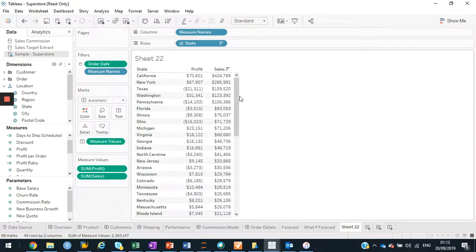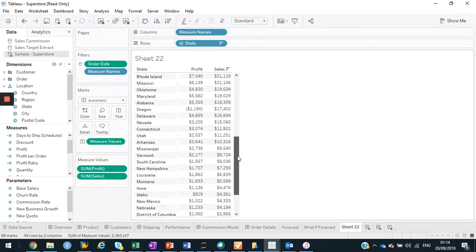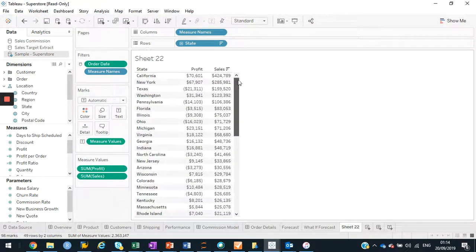Now here the limitation is that we have a large number of states, and it is very difficult to understand what is the volume of sales in different states. So here the bubble chart helps us to visualize the sales volume of different states.